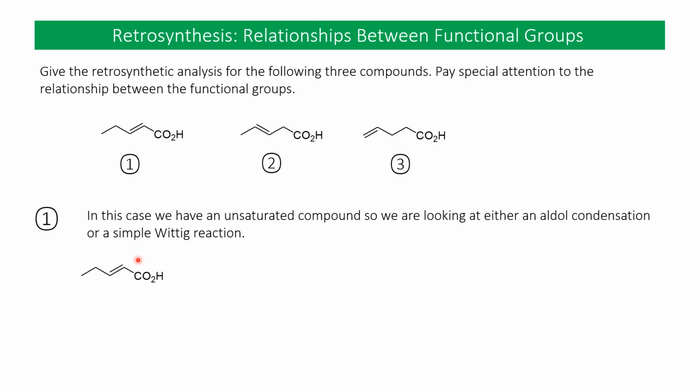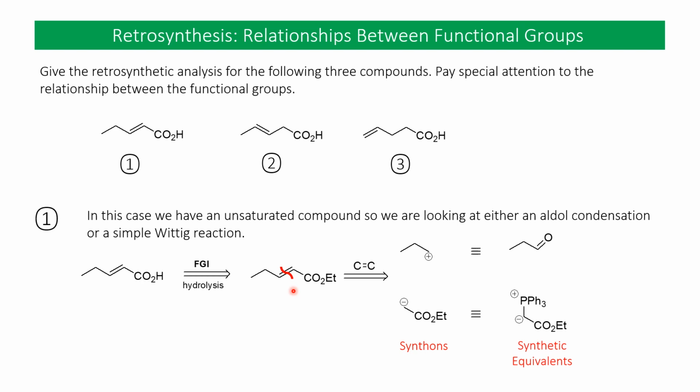But because of this acidic proton, these reactions would not be pleasant. And so what we need to do is have a functional group interconversion from an ester. This makes it quite simple now because the disconnect here realizes these synthons. And if you note with these synthons, they're quite familiar to you because you can see that we can have an aldehyde with a Wittig reagent, and that will give us our coupling reaction.